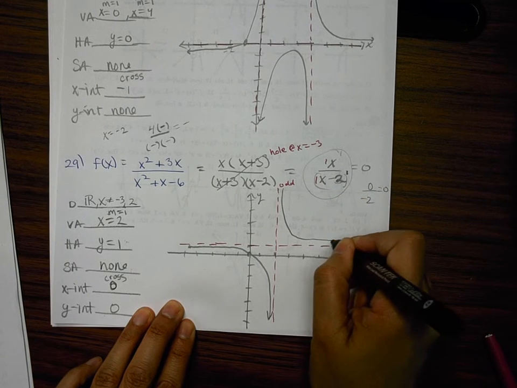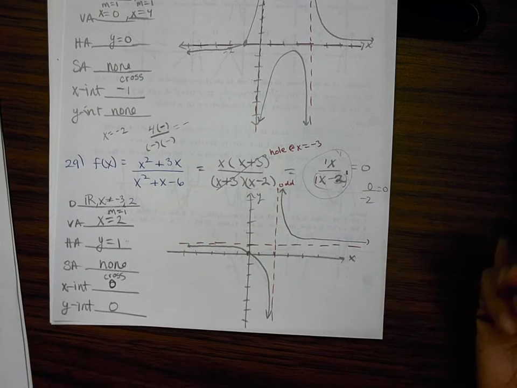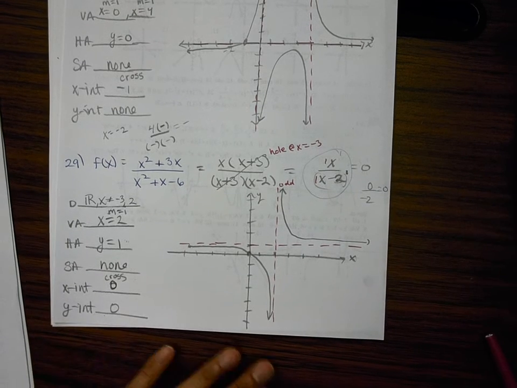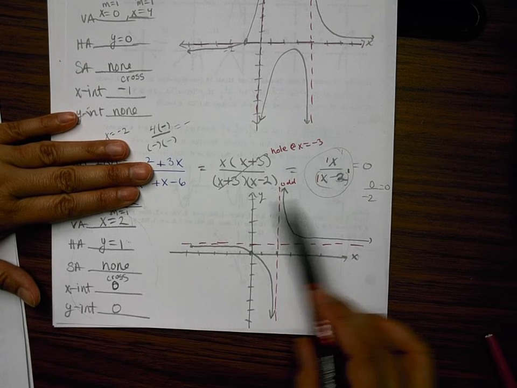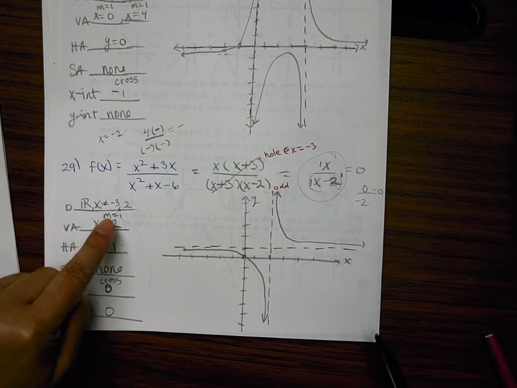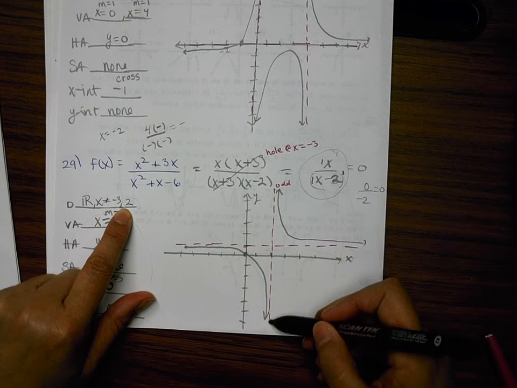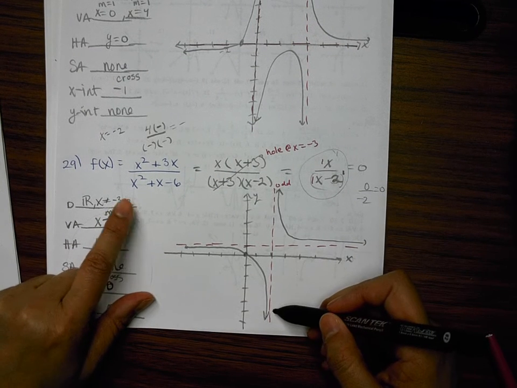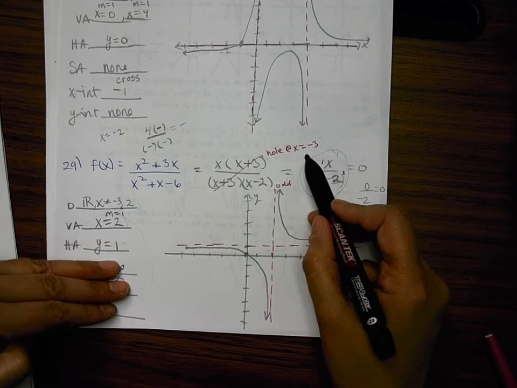Now, many times kids will do all of this beautiful work, even have that note there, but forget to make the hole, and then they get it wrong. Be careful. Why is there a hole? According to all of this, my graph looks correct. But the domain is x cannot equal negative 3 or 2. The cannot equal 2 is already taken care of with that asymptote. X cannot equal negative 3, that's not taken care of. That's where I need my hole.